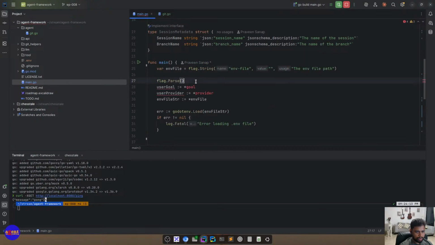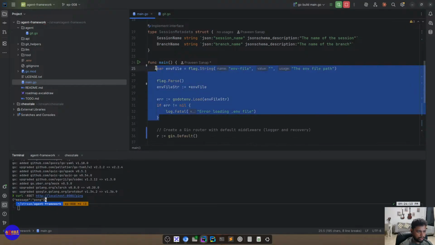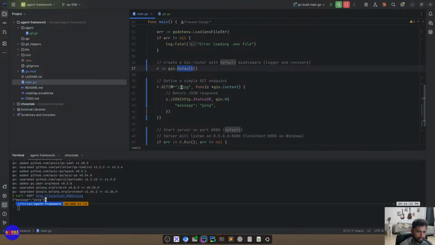So we do all of this, and we load. This is the first order of business, which is loading the env file.